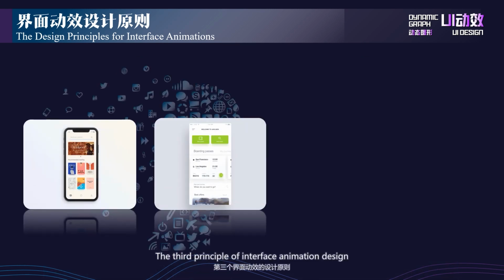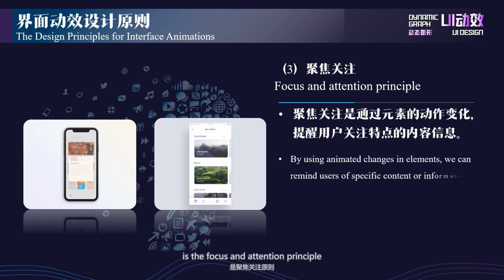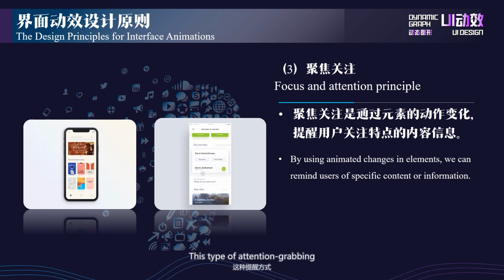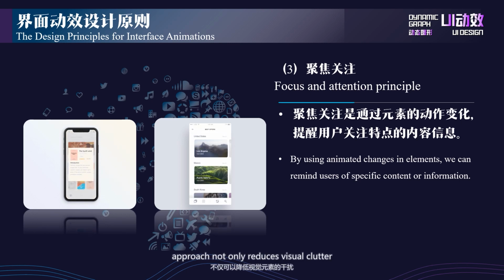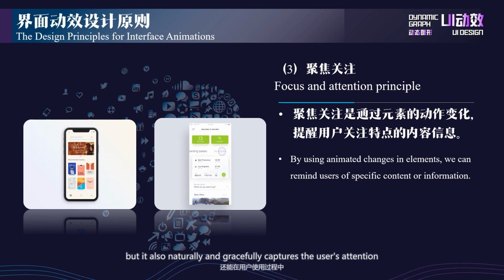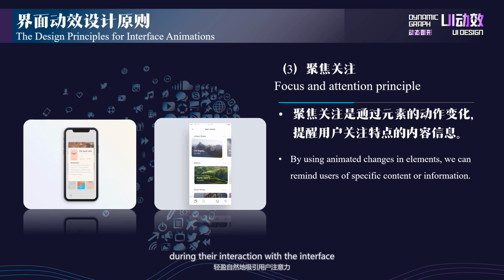The third principle of interface animation design is the focus and attention principle. By using animated changes in elements, we can remind users of specific content or information. This type of attention-grabbing approach not only reduces visual clutter, making the interface cleaner and more concise, but it also naturally and gracefully captures the user's attention during their interaction with the interface.